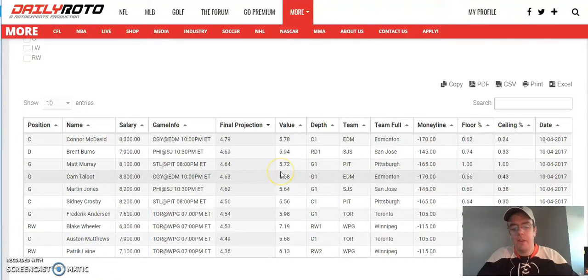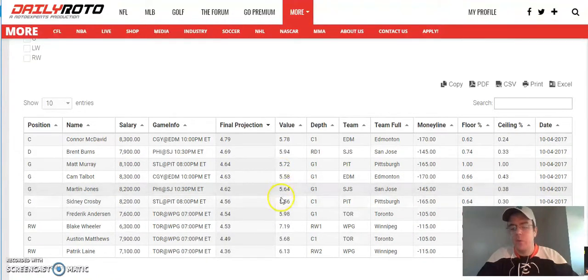So I definitely lean heavily on the projections, but when in doubt between two players, I like to look at the floor percent and ceiling percent. The floor percent represents the percentage of games last year that this player hit 3+ points on DraftKings, while the ceiling represents the percentage of games that this player hit 6+ points. And so those I've found are good targets for cash games for the floor, and the ceiling percent for what you're looking for to win a large field GPP. You really want 6+ points out of each of the players on your team.